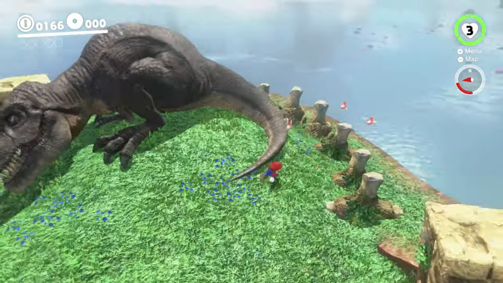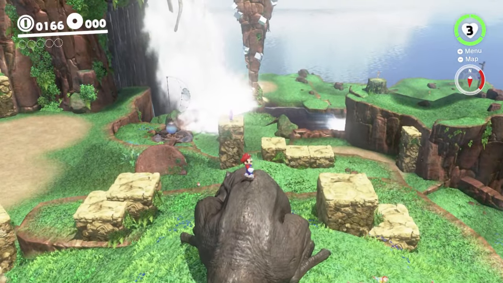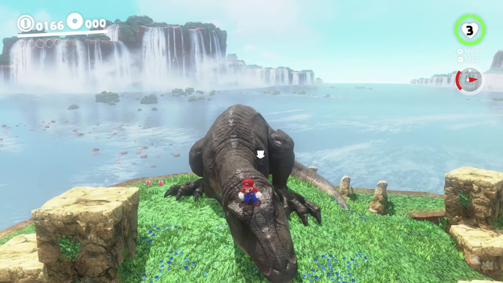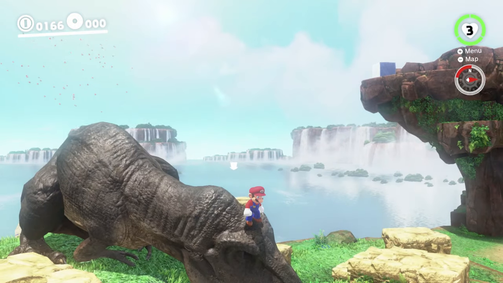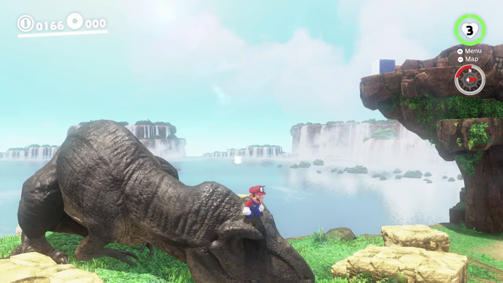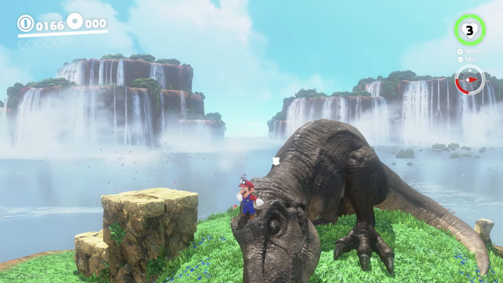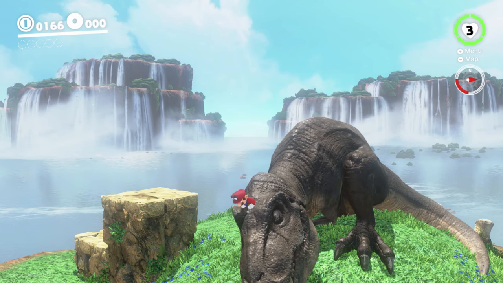And there's, stand on this T-Rex. There we go. Oh, well, the animation doesn't affect the hitbox. Mario just goes through. That's an interesting glitch, or oversight, or whatever. I guess I figured you wouldn't want to stand on the T-Rex head. But I wanted to stand on the T-Rex head. I want to have a nap on the T-Rex head.